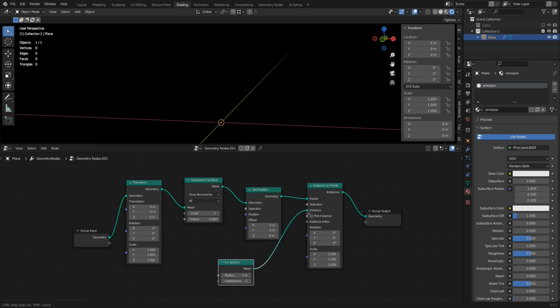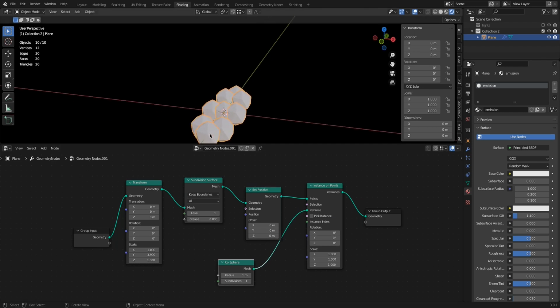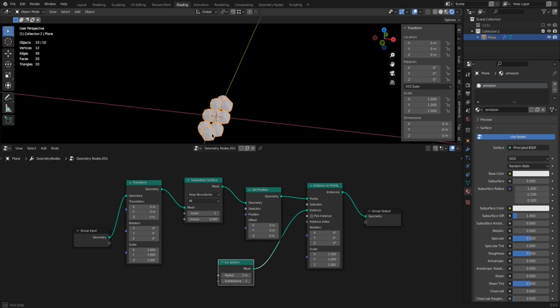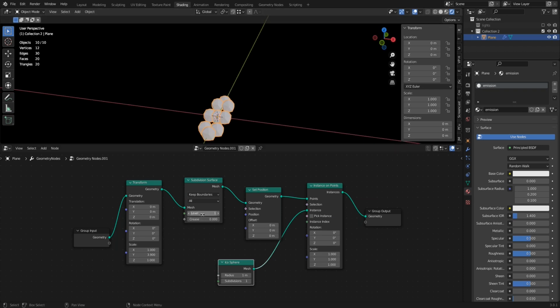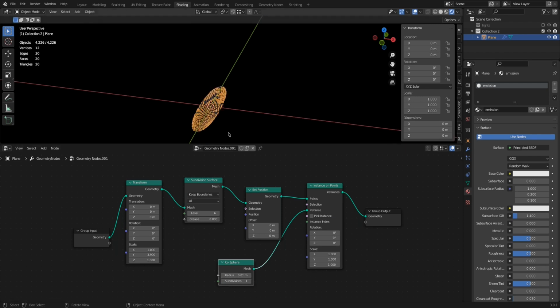So I increase the number with the level. And I make the radius as small as I possibly can, 0.01. So I have a lot of points lying on the XY plane.